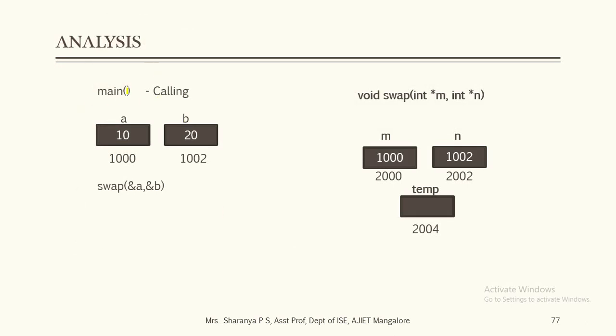If we look into the example here, I am discussing the same thing with one general example. Here A and B are summarized: A and B have the values 10 and 20 at memory locations 1000 and 1002. When I refer to the address of A and address of B, I am passing these two addresses, and the function swap will be called this way. Now whatever we referred to as 1000 is copied into m, and 1002 is copied into n. And these m and n will have separate memory locations. That is not a big deal.